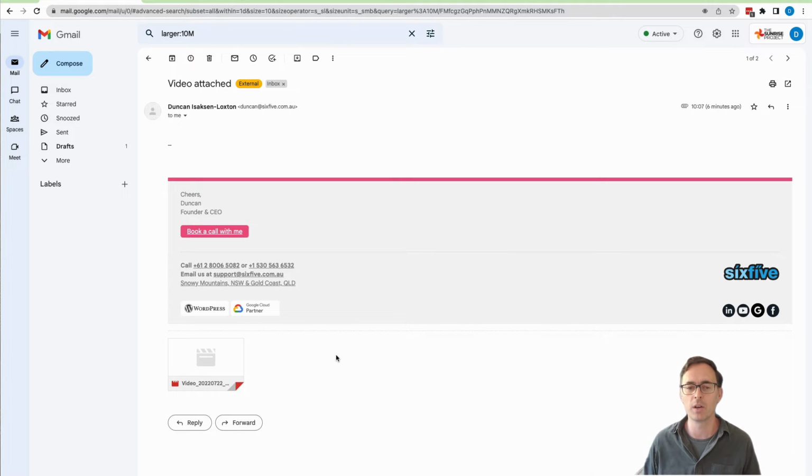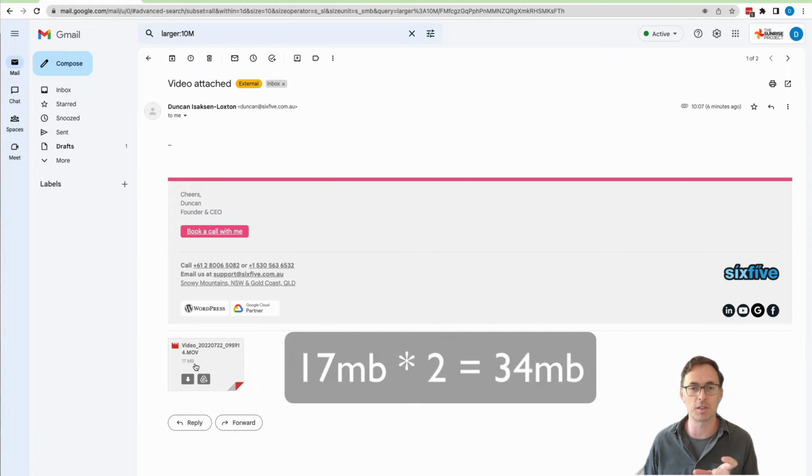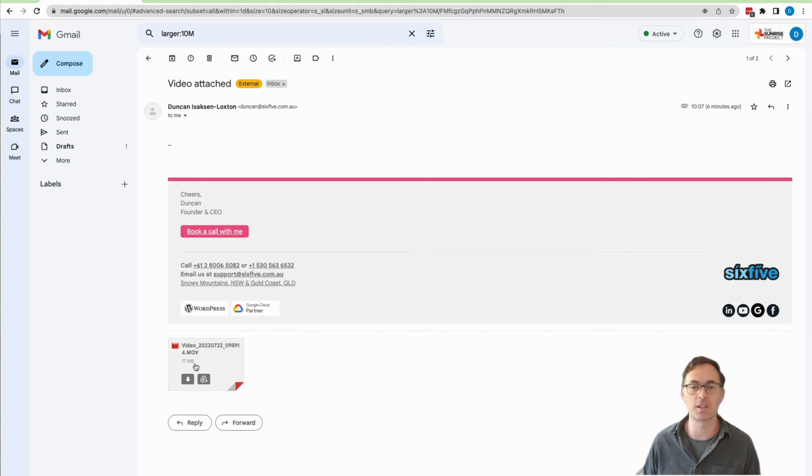Now, very often what people do is attach a copy of a file into the email rather than using the Google Drive link to do it. So see our video about how to use attachments in Gmail from Google Drive rather than copying the file and uploading it. Obviously, if this is, say, a 17 megabyte file, and I've got it saved in Google Drive and I then upload it separately into Gmail, all of a sudden I'm using 2 times 17, 34 megabytes of space for essentially what is just one file, which is 17 megabytes. So there are some sensible things you can do to reduce the amount of space you've got.